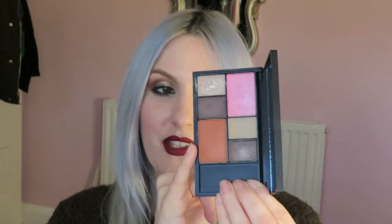Then we come to our second blush, and this is the Sahara blush, and it is absolutely stunning, guys. This would look so beautiful on deeper skin tones. Obviously, on me, I think it's just going to look a bit too crazy. I haven't actually tried it out as a blush, but I did use this in my crease just to warm things up because I love those reddish brown orangey shades in the crease. This is definitely in that orangey red family, the same as like Sienna from Anastasia Beverly Hills. But Anastasia Beverly Hills is definitely more of a deeper reddish orange, whereas this is definitely more of a burnt orange shade. Let me just swatch this. So this one is a little bit powdery. So that is Sahara blush, except I've used it as an eyeshadow.